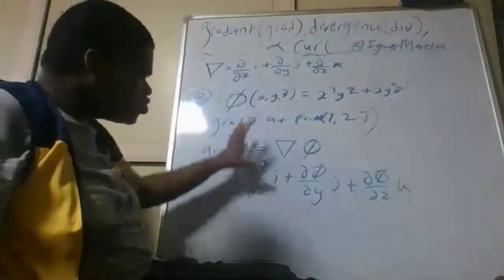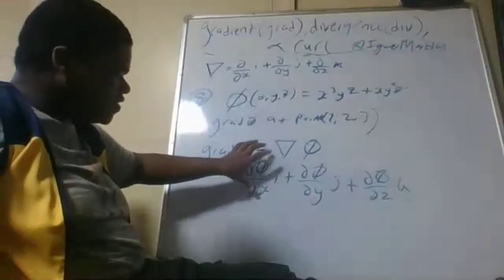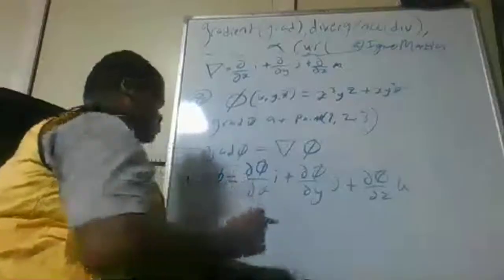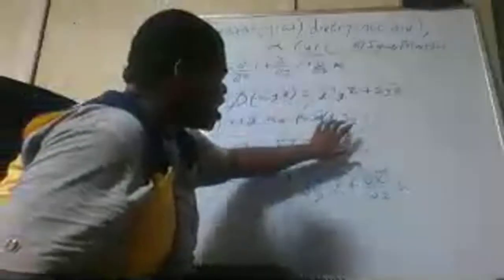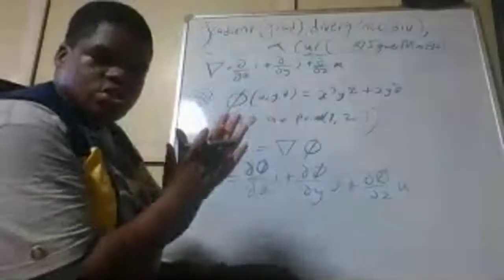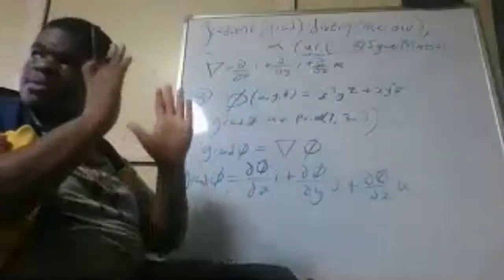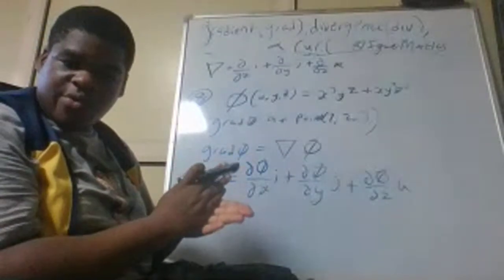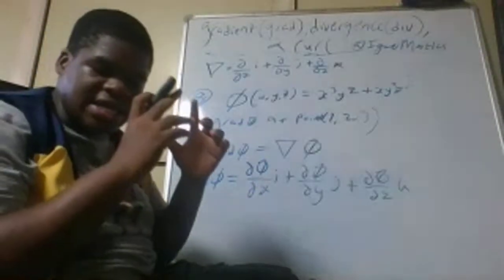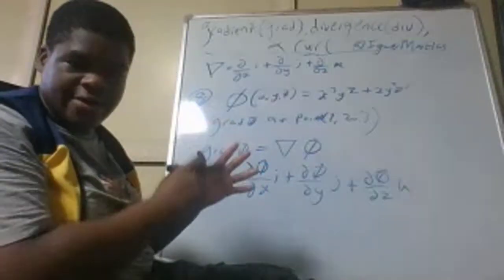Okay. So now to solve this, we need to first of all find the partial derivative of 5 with respect to x, find the partial derivative of 5 with respect to y, find the partial derivative of 5 with respect to z, and we've gotten our gradient of that scalar field. But remember, they gave us a point, the point 1, 2, 3. So after we find our gradient of 5, we need to plug in those points: when x equals 1, when y equals 2, when z equals 3, and then you get the vector that represents that gradient.